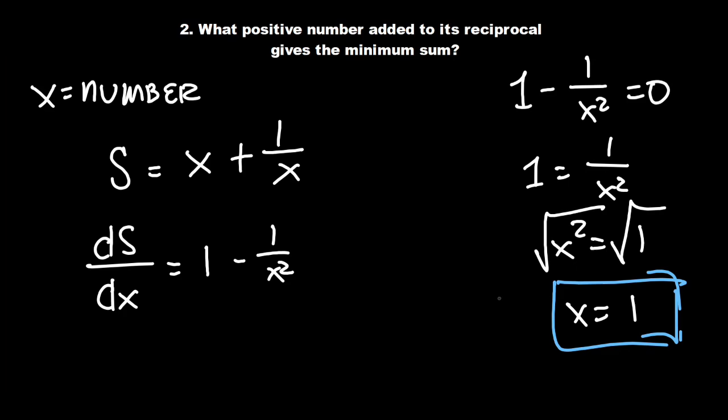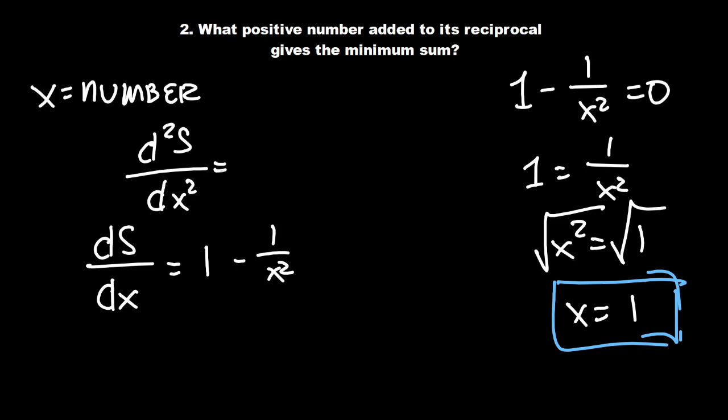So in order to check whether this would be our minimum sum that is given, take the derivative of this equation again, or the second derivative. Starting with this one, it would be the second derivative of s with respect to x, and the derivative of 1 would be equal to 0, minus the derivative of 1 over x squared. Just use the same step that I did earlier, and you should end up with negative 2 over x cubed. Since what we have here would be both negative, it would become positive, which would be equal to 2 over x cubed.